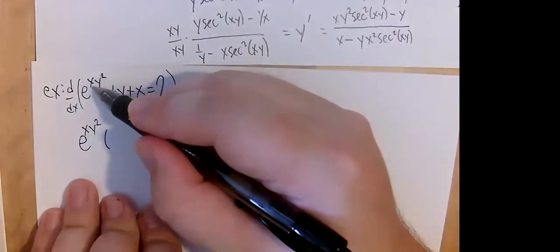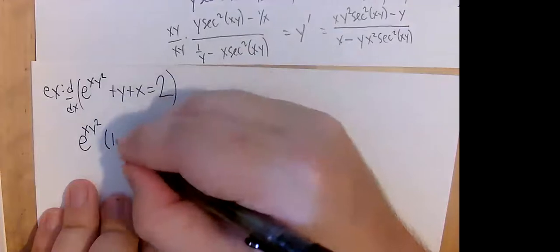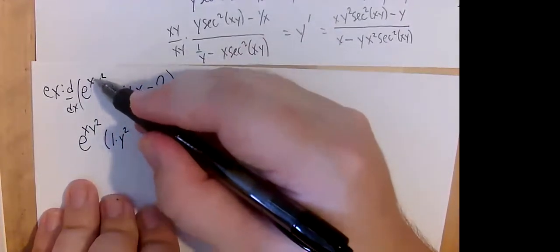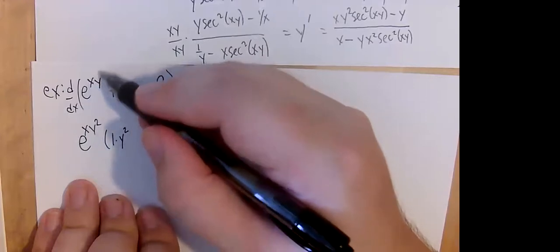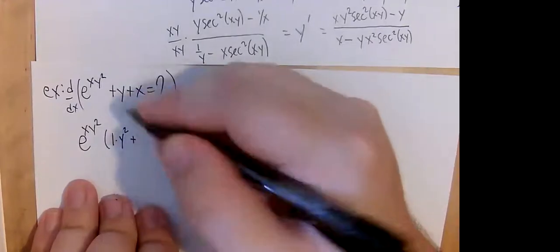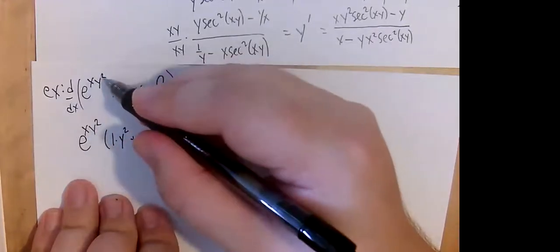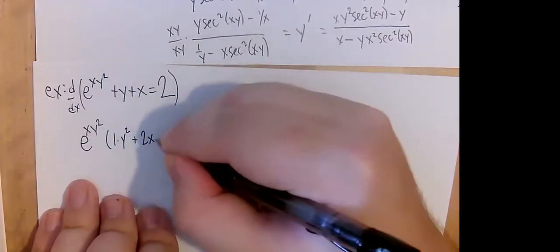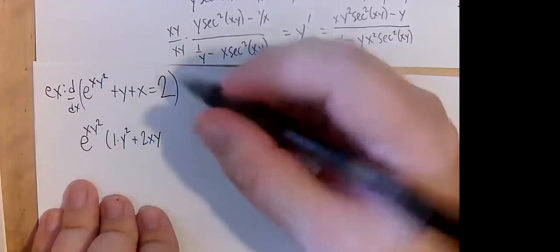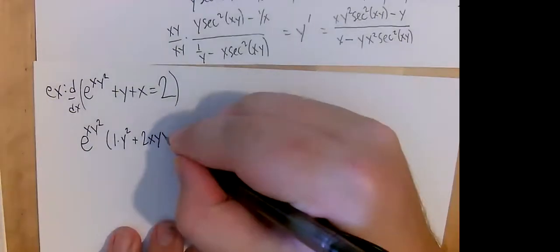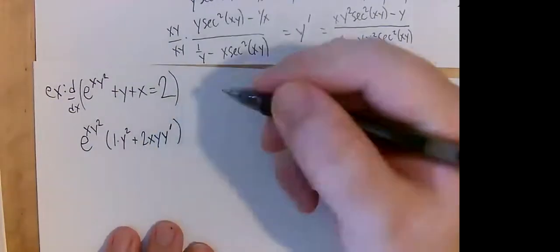So I'm going to do the derivative of x first, which is 1, and I'll leave the y squared alone. Since my derivative operation didn't touch the y squared here because we left that alone, I don't need a dy dx here. Then I leave my x alone. The derivative of y squared will be 2y. So I have 2, x I left alone, and the y. And then because I did the derivative of something with a y, by the chain rule, I'm going to get a y prime off of that.